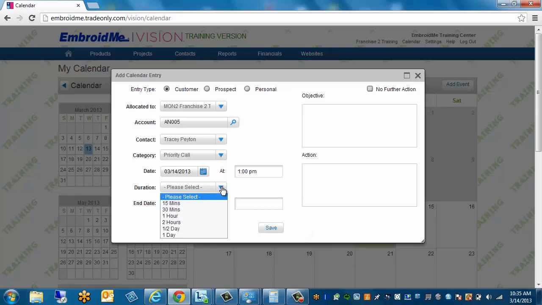The duration, you can just use the drop down to select the duration, so we can do a 30-minute phone call. But what's most important is that you put the objective. With a good CRM system, you want a central area where you can see everything that's going on with that customer. So all these phone calls and meetings that you place to them are important, especially since you need to put what you spoke to that customer about or what they followed up with that customer regarding. So in this objective, we can put the priority call was to follow up with a quote.